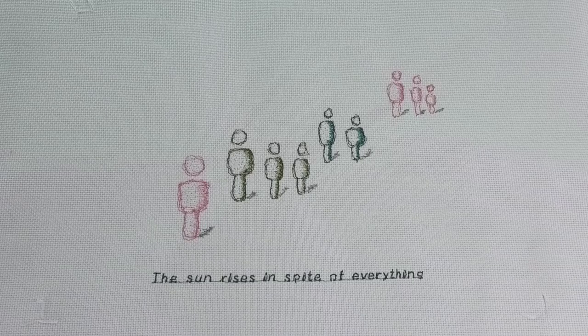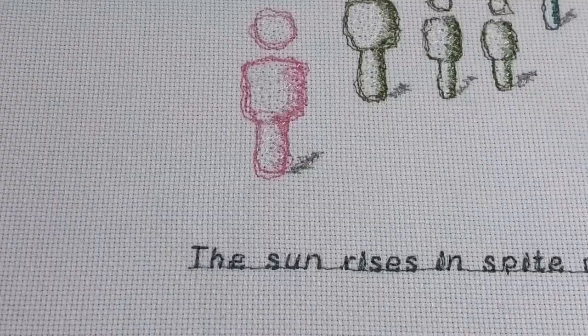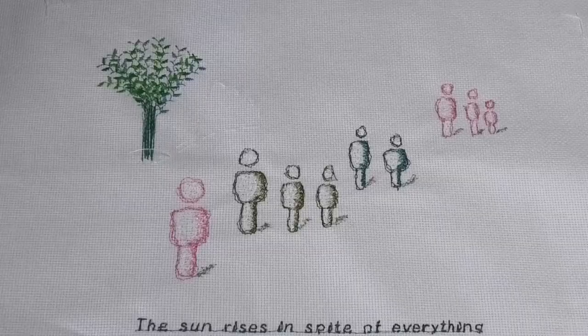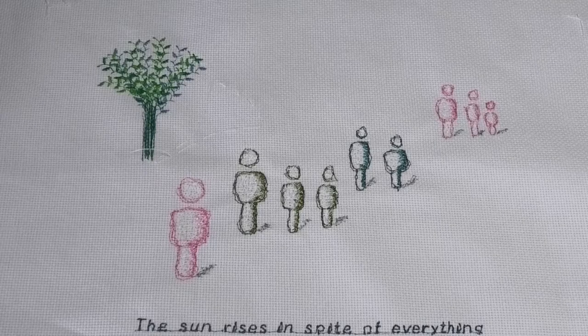So I've completed the people and their shadows, and I want it to look like it's a sketchbook, you know? So just somebody's gone out there, pens or pencils and crayons, and sketched it out. And I think I'm quite happy with the result. I've completed the leaves, and there's a blue and two greens in there. Looks very sparkling, lovely. I've got to put the flowers on, so there'll be a mustard and a pink going on there.